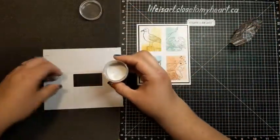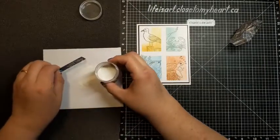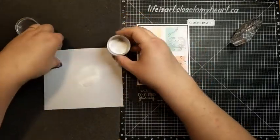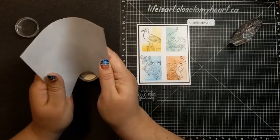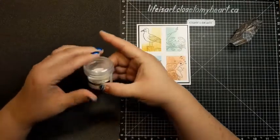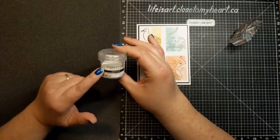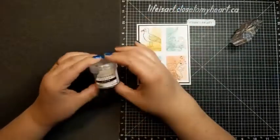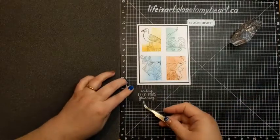Then we can sprinkle on our embossing powder. I love heat embossing. It's just so fun. And I like especially doing white heat embossing on black cardstock. It looks so crisp and lovely and really kind of pops. Plus it adds a little bit of shine. And then we can just dump that back in there. It always looks like you sprinkle on so much and you think it's never going to last. But let me tell you, I heat emboss all the time, and I have had this heat embossing powder for probably 6 years. And I am probably 2/3 of the way through it. So, you know, unless you're mass producing stuff, it will last a long time.